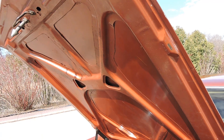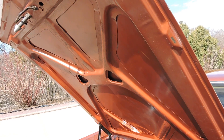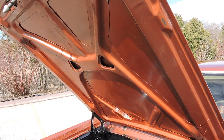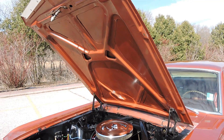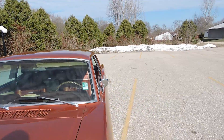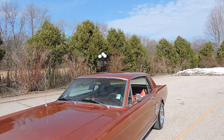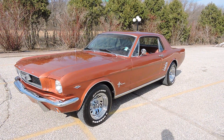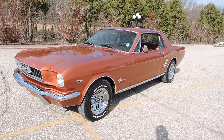In my opinion, all the jams are original — the door jams, the trunk jams — the paint on the trunk floor is still all the original paint. No one's undercoated the trunk, no one's put a patch in the trunk. This is a super nice survivor car that's had a recent paint job, I'm guessing in the last 10 years. It still shines well, but it does have some little chips and some imperfections.